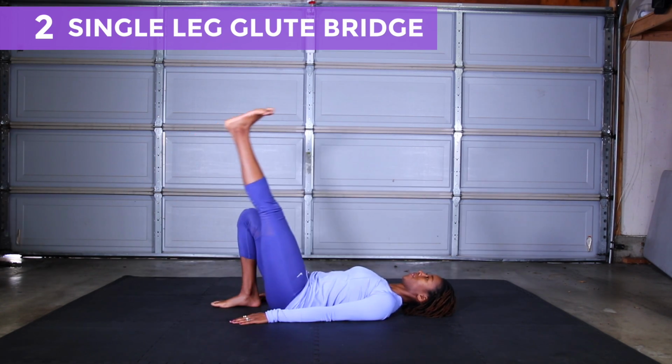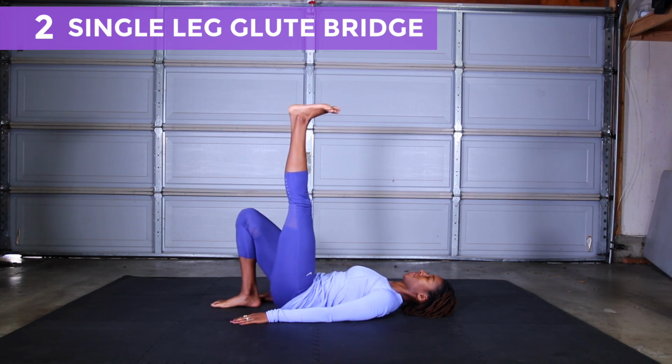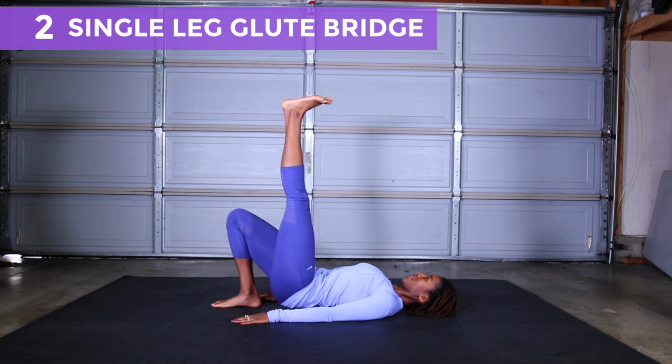Next up is single leg glute bridge. This will strengthen your glutes and hamstrings.